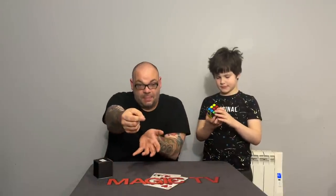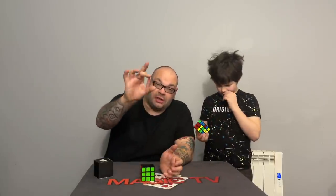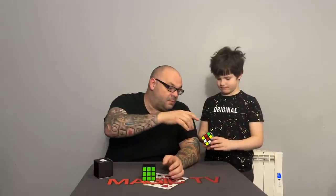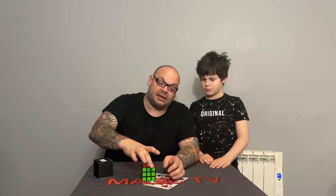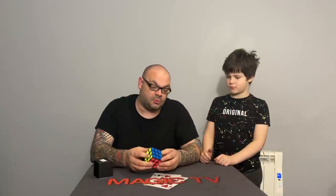You can turn the bag towards the audience to show that the cube's in there, and then you put your hand into here, and as you do to take the cube out to show them one more time, you leave the shell in there because it was just squinched in your hand. It'll naturally open up like that. And then when you put the cube back inside, you can very easily, inside the bag with one hand, just put it into the shell. And then when you snap your fingers and tip it out, you've now got a solved cube, which is very cool. But anyway, yes, what were you going to say?